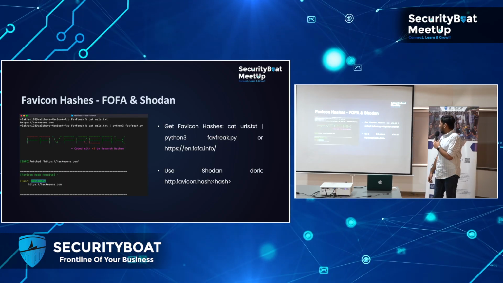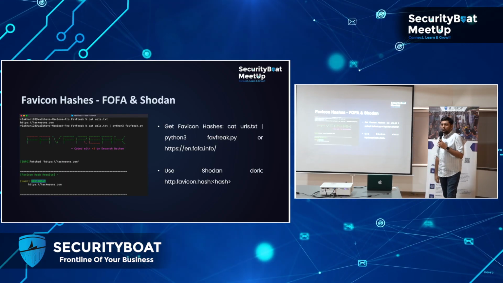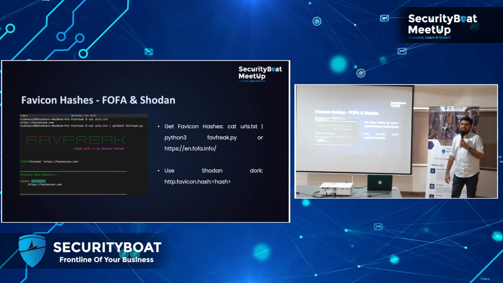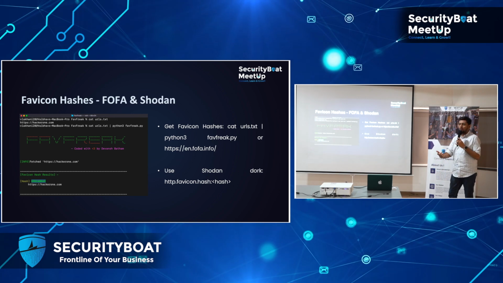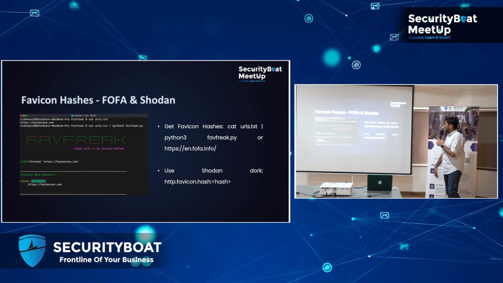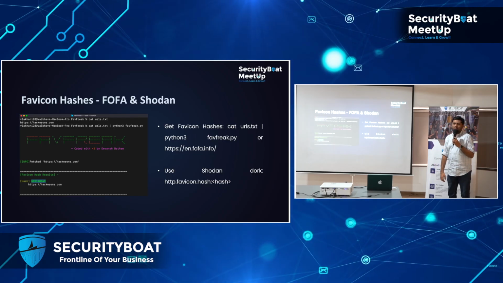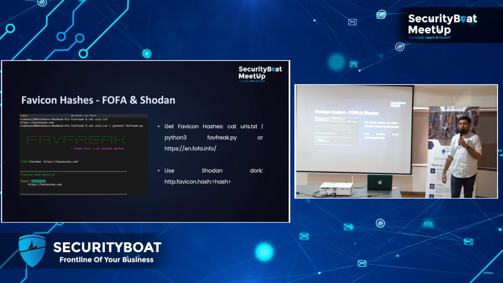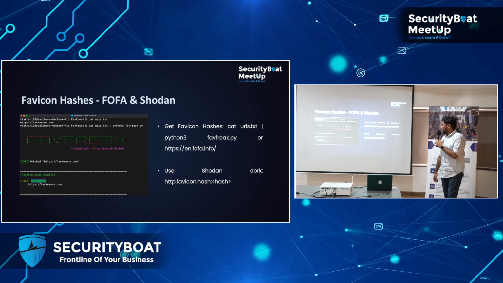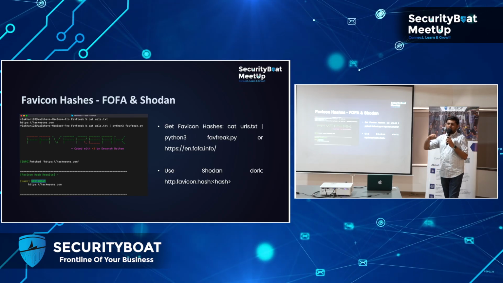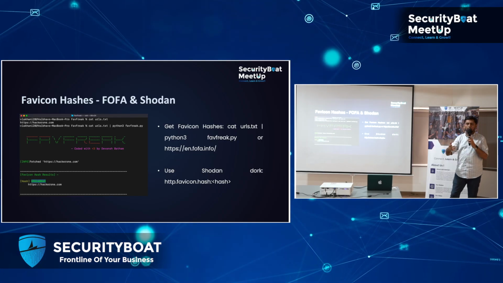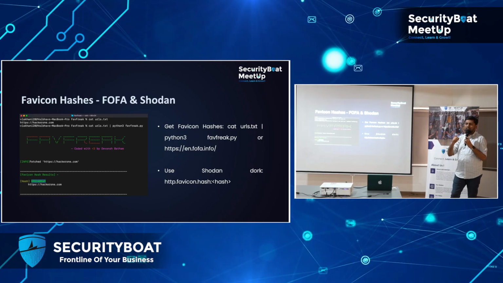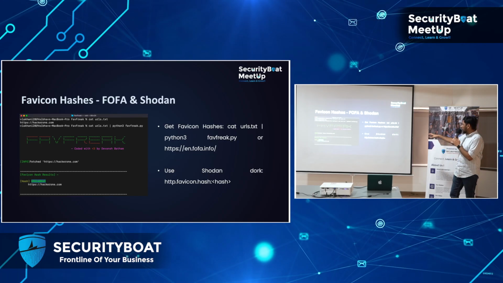Let's deep dive into all of those reconnaissance techniques that you might have missed, or you might have known but you do not use in your normal terminology. The first one is favicon hashes. So what are favicon hashes? The question comes from there. The icon that you see when you are accessing a particular website, that's what we call the favicon. I'll be showing you an example.